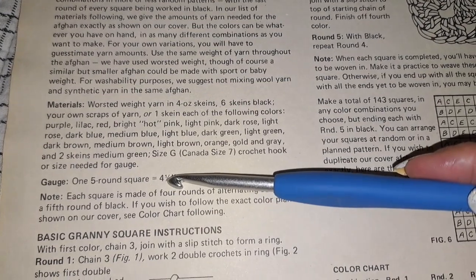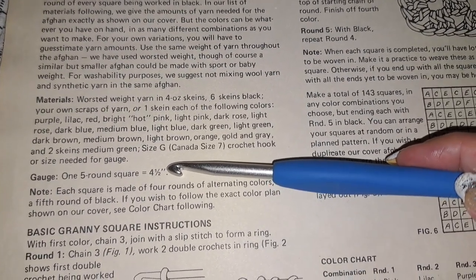It also says that someone's cutting the grass. I hope you can't hear that.